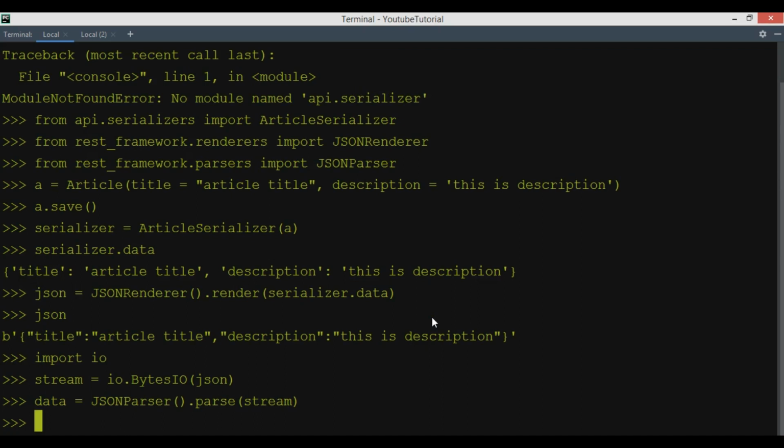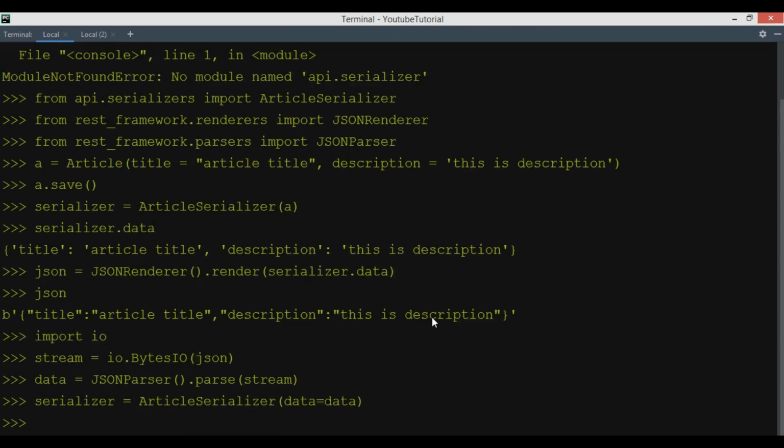After that, we restore those native data types into a dictionary of validated data. So in here we can just say serializer equals ArticleSerializer, and we can add data.